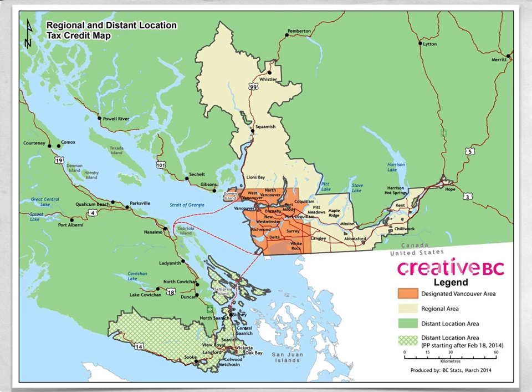The most important takeaway here is that you should always consult with your producer and production manager about where you should be scouting and what budgetary issues should be considered within the scouting process, as this will vary from show to show.